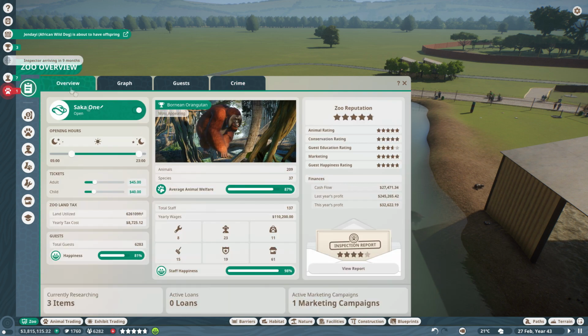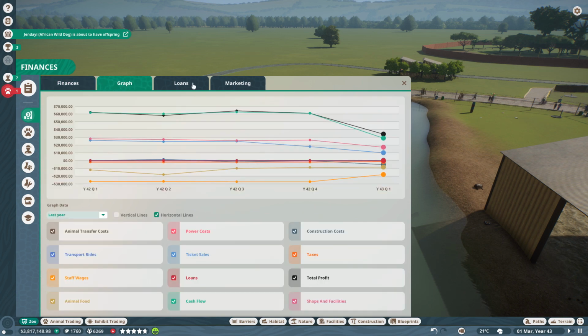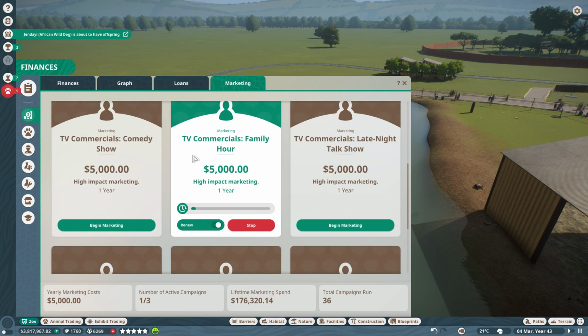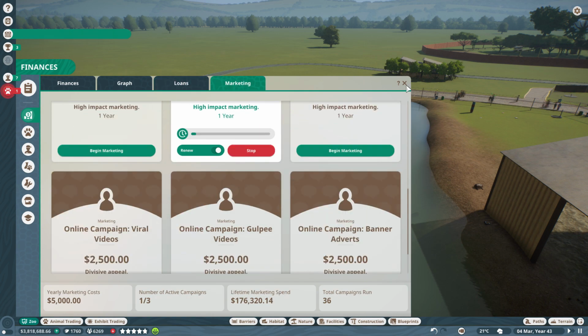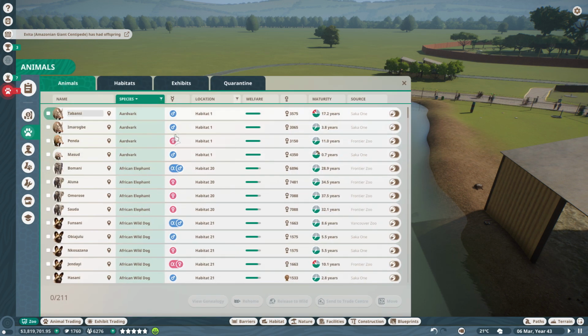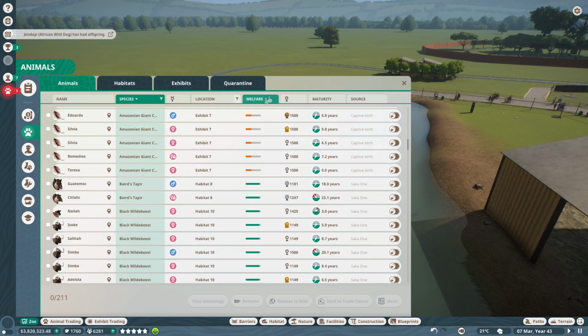we can replace. As far as staff goes, we were crazy. Yeah, we make $179,000 per year. We took out a $50,000 loan, paid it back right away because we didn't need it. We're doing hourly TV marketing, and we just keep that rotating. As far as our animals go, a whole crap ton. 211 animals up in here.